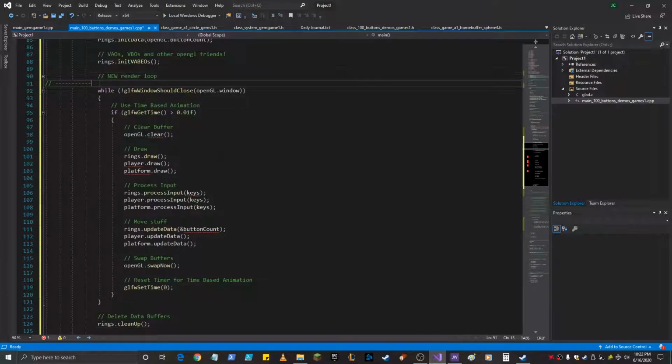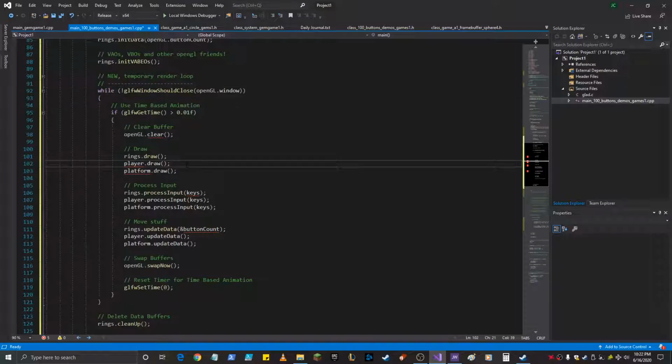New render loop. Admittedly, this one's a new temporary render loop. Like the other one, if you exit, the program exits. This one, if you exit, you go back to the main program. Temporary render loop. Okay, this is cool. Crazy.